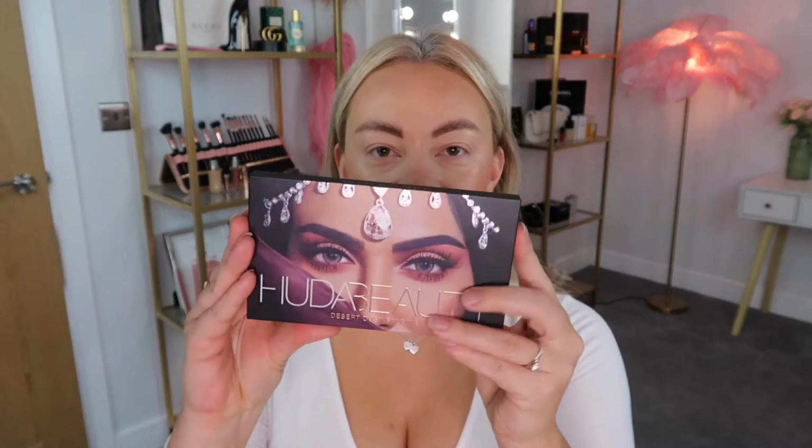I think we are. The very beautiful Huda Beauty Desert Dusk palette. This is the eyeshadow palette. This is normally £56, and I got it on sale for $29. I think if you go onto their website, in the UK anyway, they're having a sale at the moment. This is what the palette looks like.